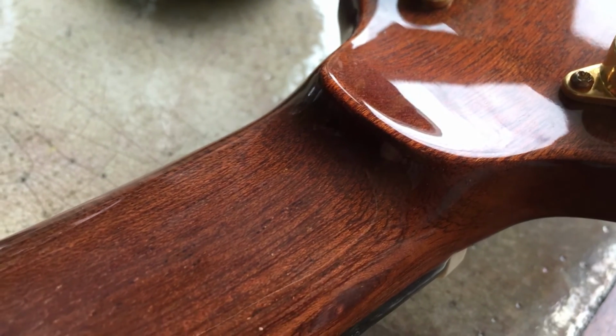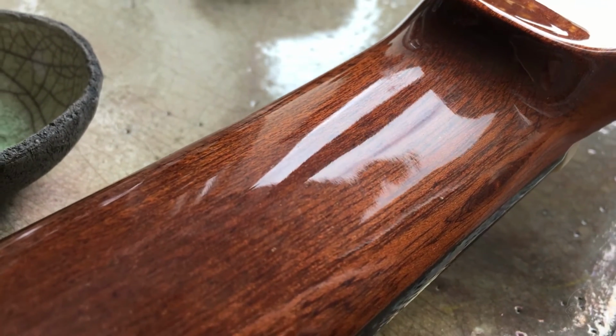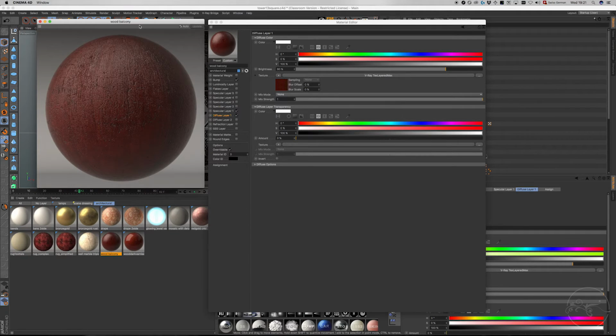Polished wood material actually consists of two different layers. There's this wood layer underneath, and on top a rather thick layer of lacquer coating, and this lacquer coating has a separate bump on it. Well, two separate bumps, that's not something we can do with the advanced material like the one I've opened here. We could use something like a blend material, of course, to stack different materials on top of each other. I think this would work, but it's not very efficient. It would render rather slow.